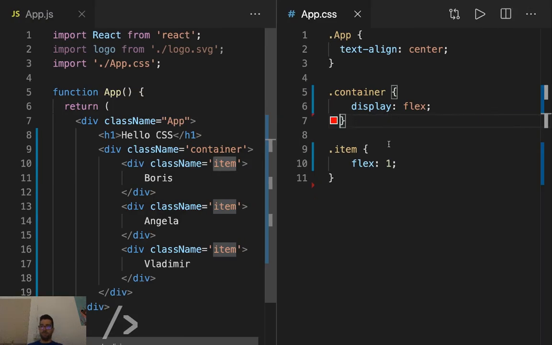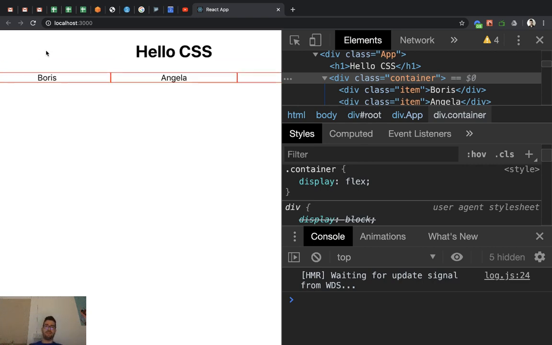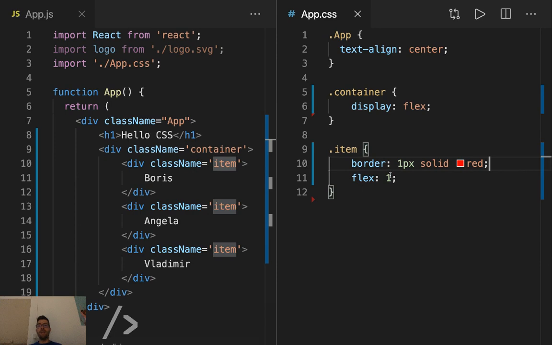Right, so let me set the border on the item, because I really want to see the border. Here you go, you see? So now I hope, even if it's a bit small, you agree with me that each box spans 1 out of 3 columns in that particular row. Question for you: what happens if I change flex from 1 to 2? Will that make any impact, visually speaking?